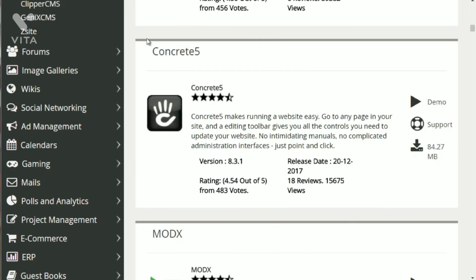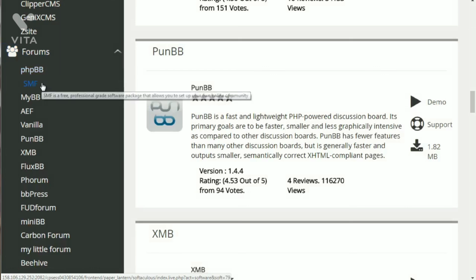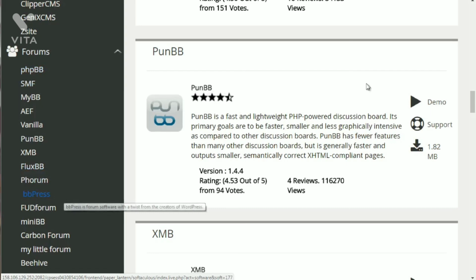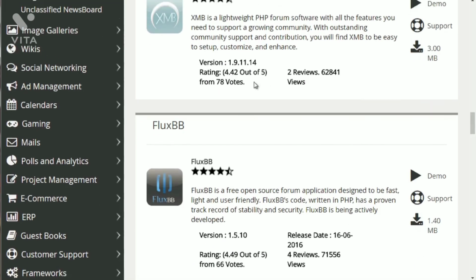We've got forums. So let's say, for example, you want to create a community, click forums. We've got PHPBB, we've got SMF, and we've actually tried SMF. SMF is really good. PHPBB is good. BBPress is also good. And we have image galleries. Now keep in mind, if you're installing something like WordPress, you don't really need all of these.